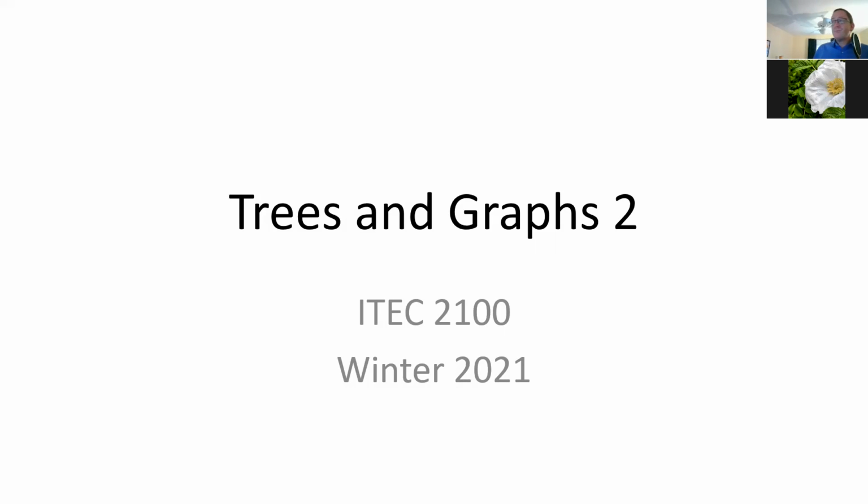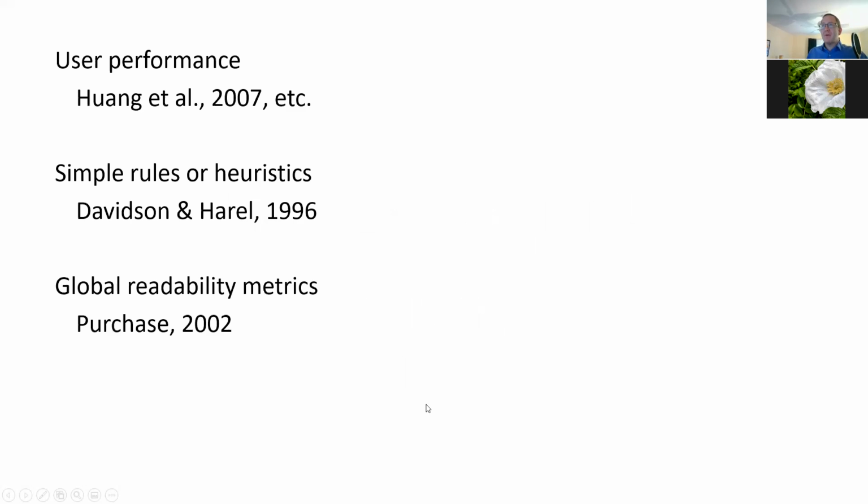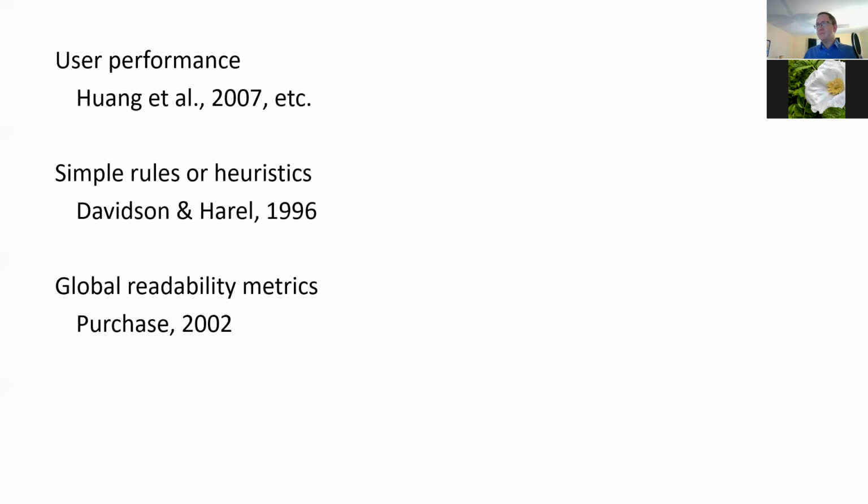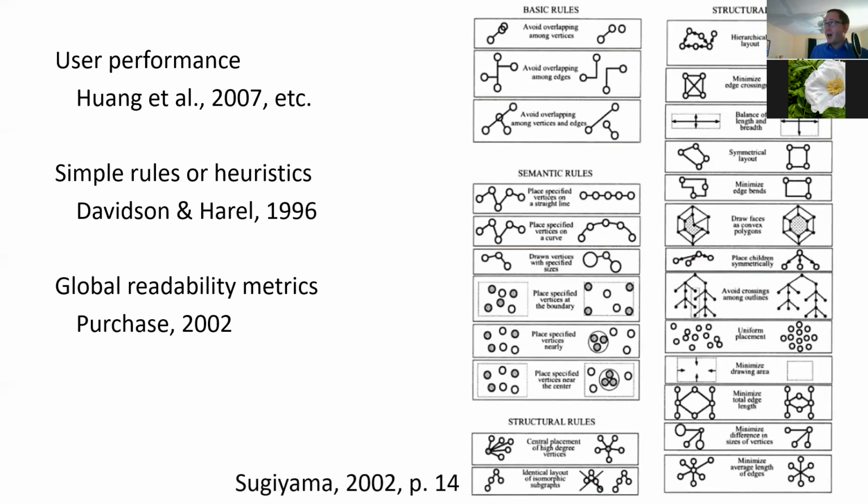Okay, trees and graphs, completely different topic. So last time we were looking at this, we talked about what a graph was. It's not a graphic. It's like things, what is connected to what. We're going to look at trees as well, a special kind of graph. But it turns out there are a lot of studies on how to do it. This is actually where the visualization comes in. This is actually where the usability testing comes in as well.